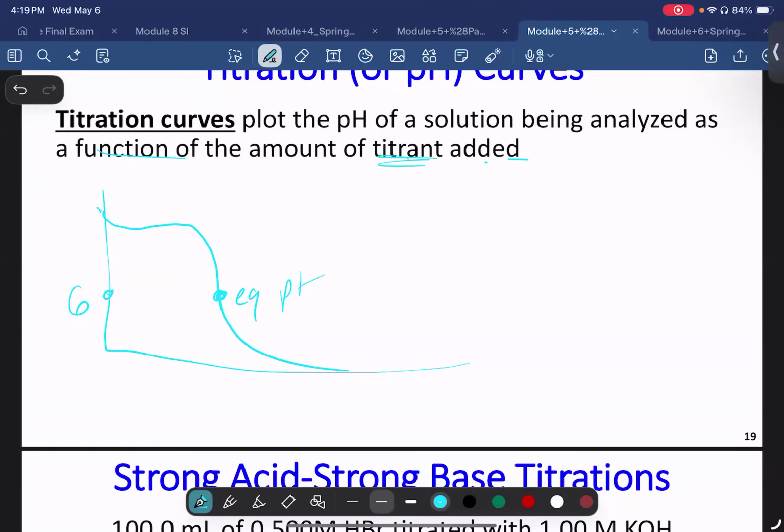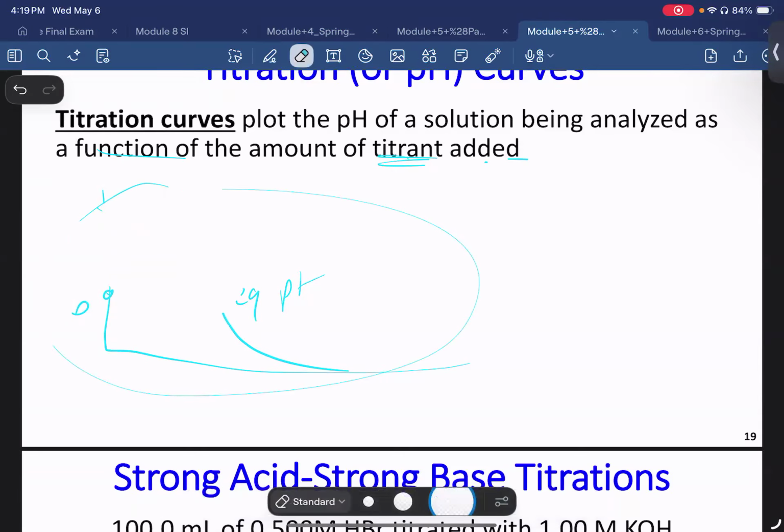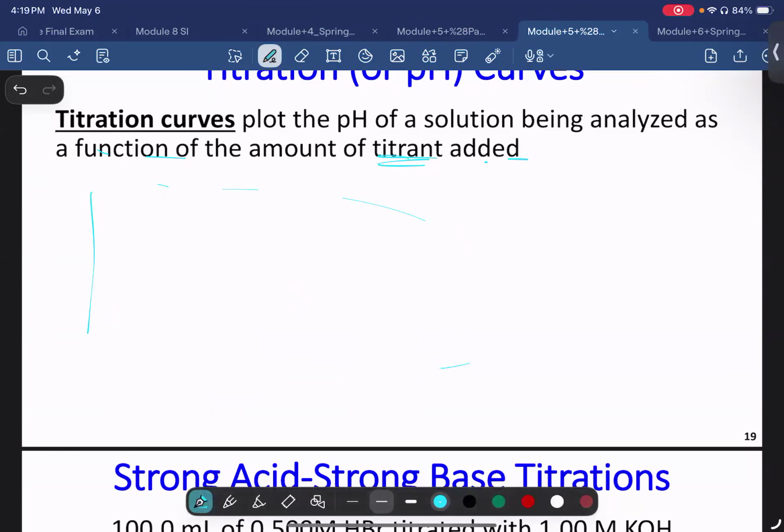Okay, you want to make sure you're familiar with this graph as well. And then the two other last graphs that we're going to talk about are strong acid, strong base titrations. So this is a strong acid, strong base titration. So it's going to be like, whoop, right? And the pH here is definitely going to be 7, right? At the equivalence point. It doesn't look great with the graph, right?